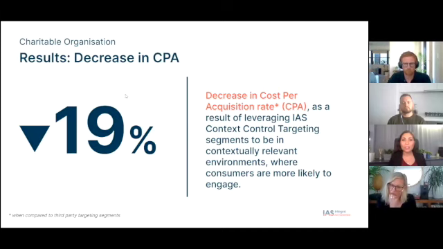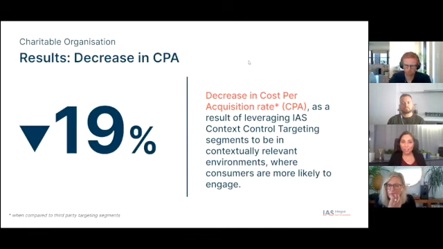Contextual targeting is typically thought of as a brand awareness tool, as the conversation between the advertiser and their consumers is one-to-many versus one-to-one, which is typically how cookie-based targeting is leveraged. Therefore, contextual targeting is not the first tool that a performance marketer reaches for to drive better performance metrics. This is a great example of how contextual targeting can drive better performance metrics and can drive more efficient acquisitions.